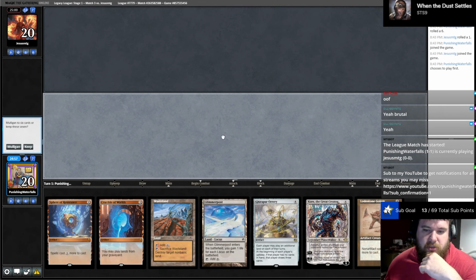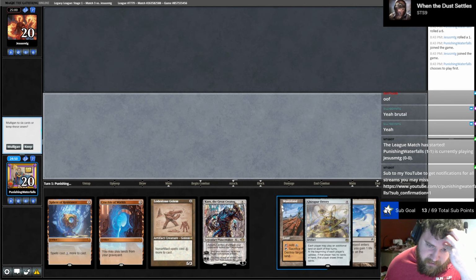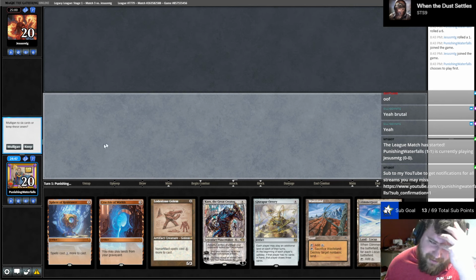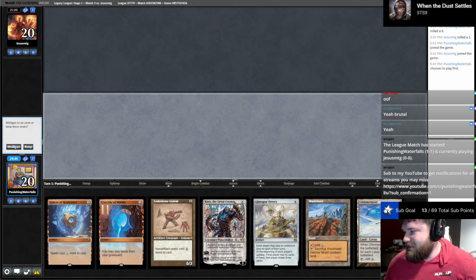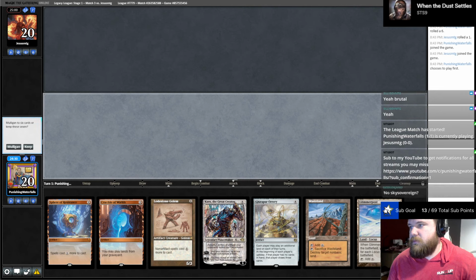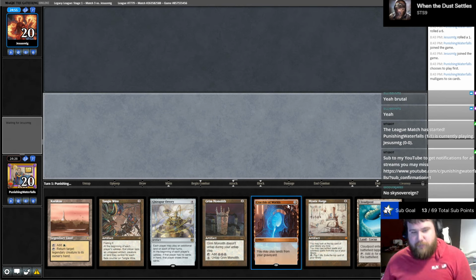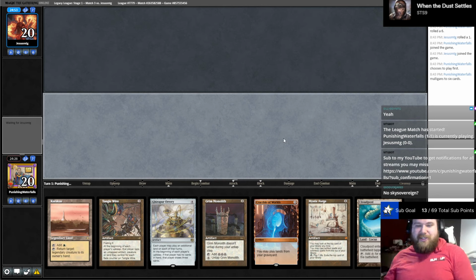Jesus MTG. Two lander again. Fuck. I don't know what to do with these two landers. It's frustrating. I feel like you need so much mana to do stuff, you know? Another two lander. I'm trying to be disciplined and mulligan to good hands, and here we are.